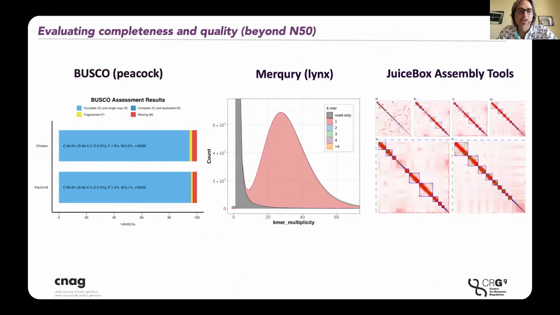And how do we determine what the best assembly is, or whether we meet the criteria that we've targeted? We run a number of evaluations, including BUSCO, which is looking for conserved genes. Running Merqury, which calculates k-mer completeness, also gives you an idea of how much duplicated sequence you have, and gives you also the consensus quality, the QV value. And like I said, running Juicebox Assembly Tools to fix the contact maps and end up with chromosome scale assemblies.